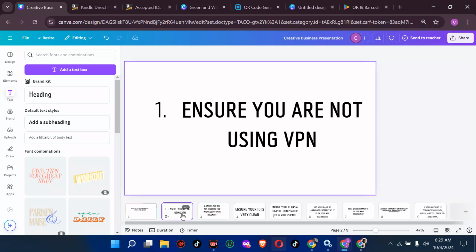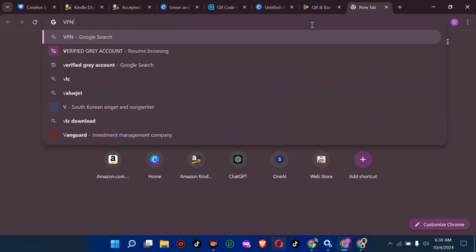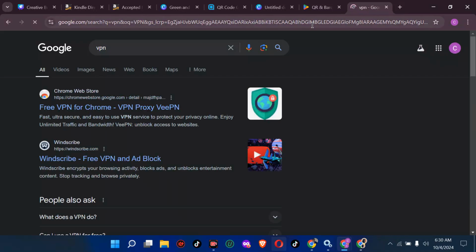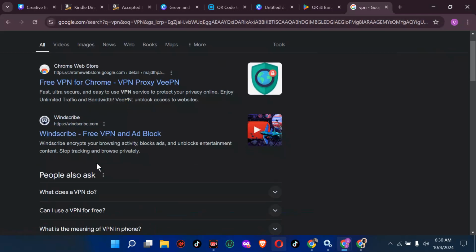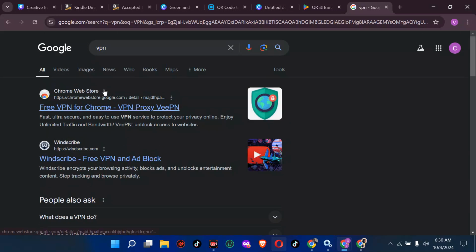When we talk about VPN, we mean virtual private network. You know different kinds of VPN we use. We come here and just search for VPN, and you're going to see different kinds. What I think VPN does is not just change your IP, but it makes you connect to a better, stronger network. When it comes to verification, it's based on location. So immediately you choose a VPN, for example Windscribe or any of these, it changes your location.